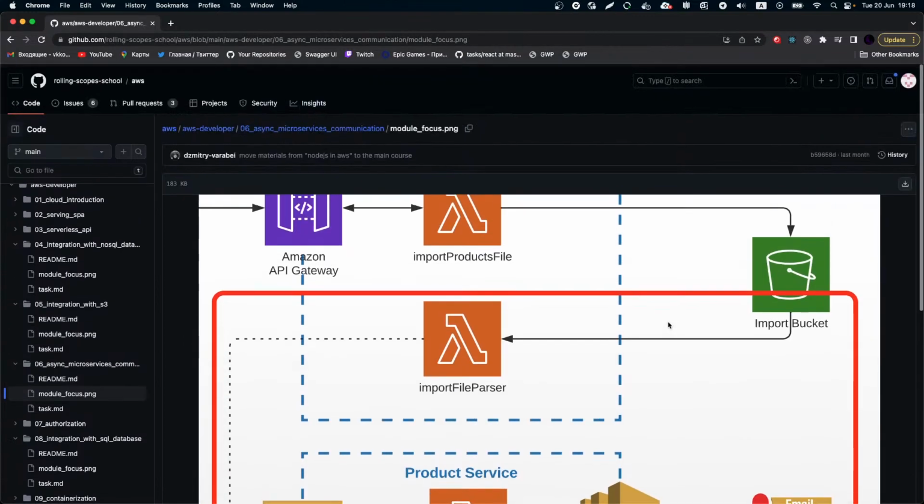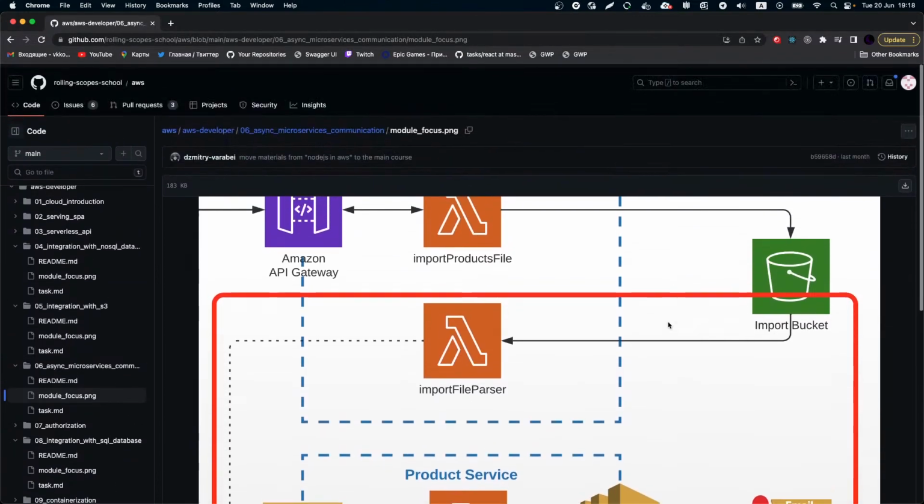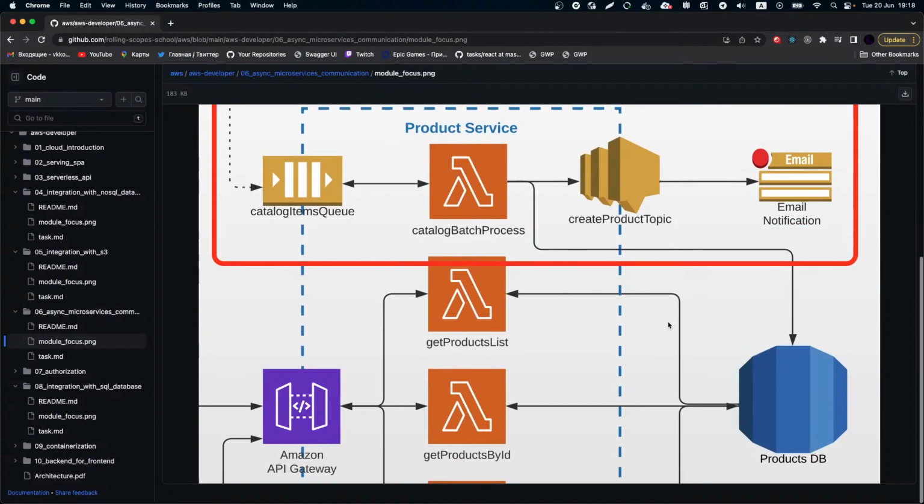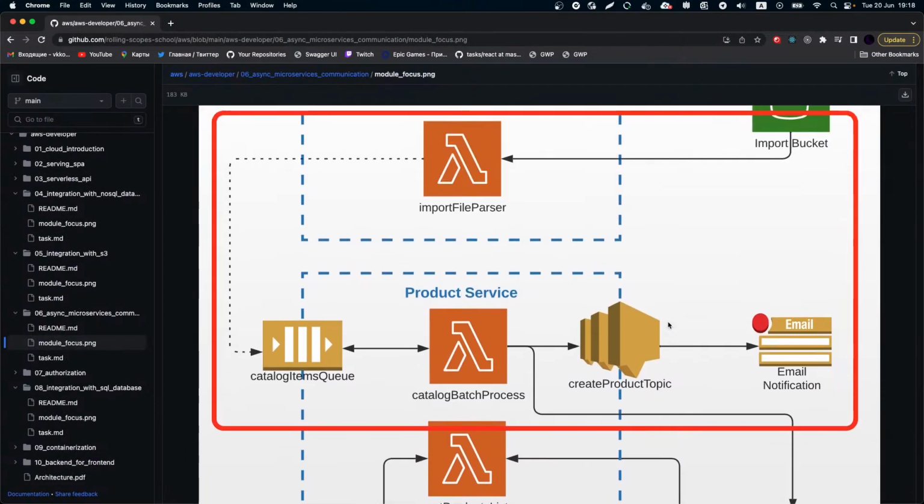I don't know why I didn't show them in the previous 5 tasks. Because the schemas are really cool. I just found them today. So it's my bad. I completely forgot that we have these beautiful images with all the infrastructure of our services.